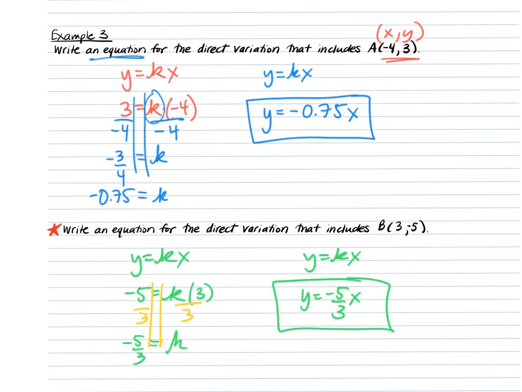Okay, and hopefully you got this equation, y equals -5/3 times x. Or if you use the decimal, for this one, I don't really like using the decimal since it's repeating, and so that means you'd have to round it. But if you did, it would be something like -1.67x, which isn't exactly perfect because you have to round it. So I would prefer this answer, but if you got something like this, that's fine.